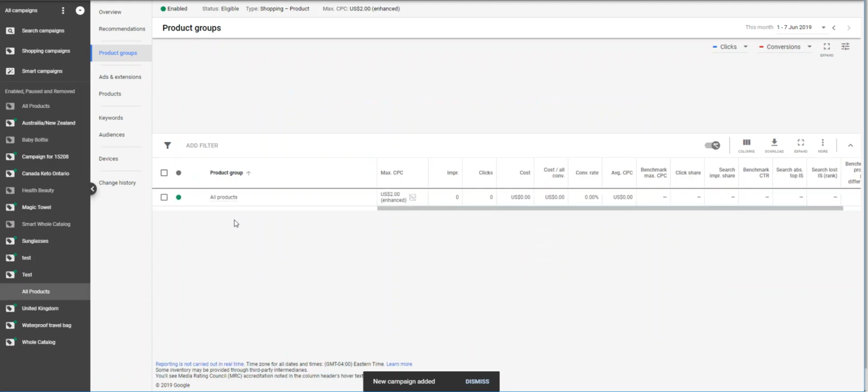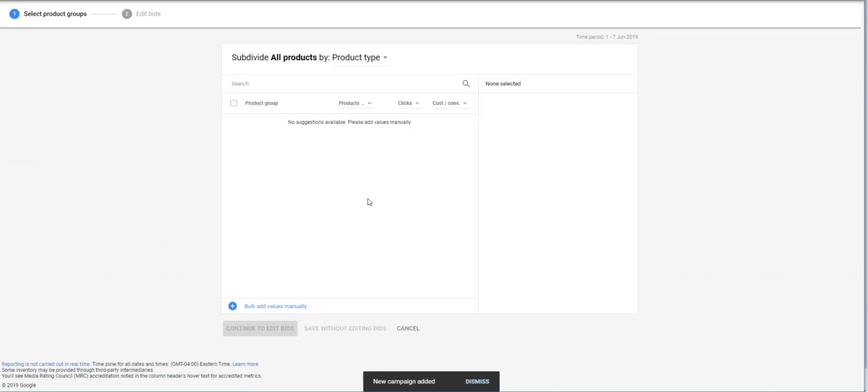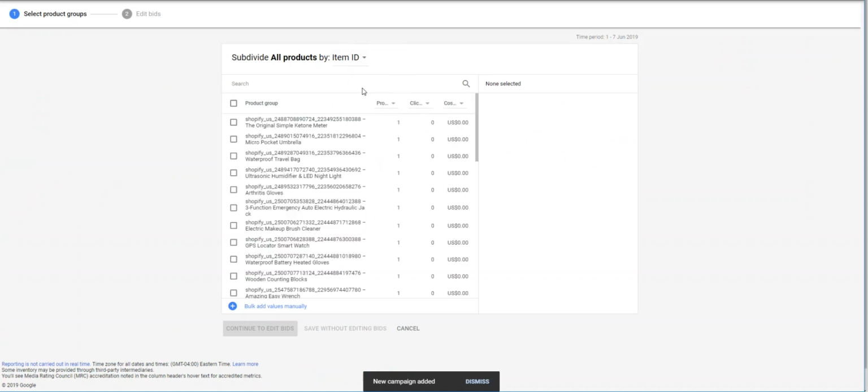What happens is we have a new campaign, and it's eligible. What we're going to do next is very, very important. We're going to hit the subdivide button, and we are going to subdivide all products by the item ID.